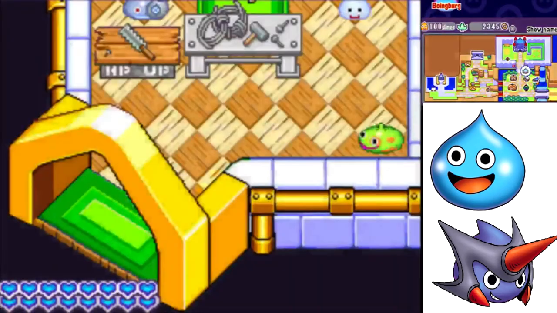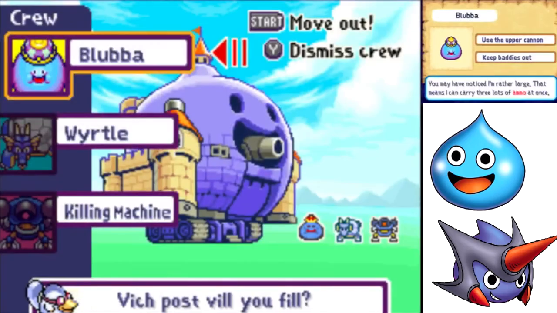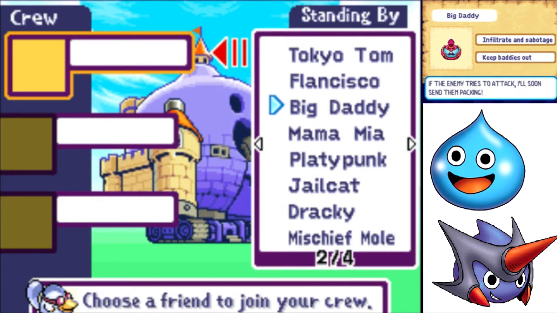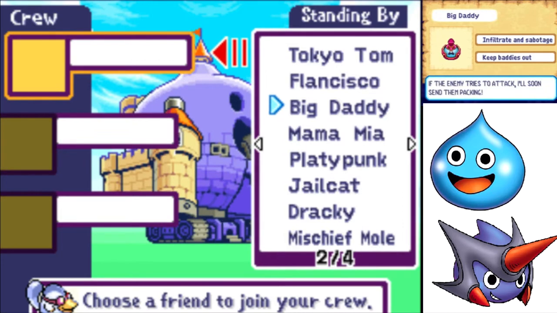Oh, the crew. Duh! Alright. You are all dismissed. So we've got some new guys. So Big Daddy, he will infiltrate and sabotage and keep the baddies out. If the enemy tries to attack, I'll soon send them packing. Doesn't sound very good, but Big Daddy is quite possibly the best partner for infiltrating and sabotaging. He can just cause mayhem in people's tanks. So it's actually pretty decent.